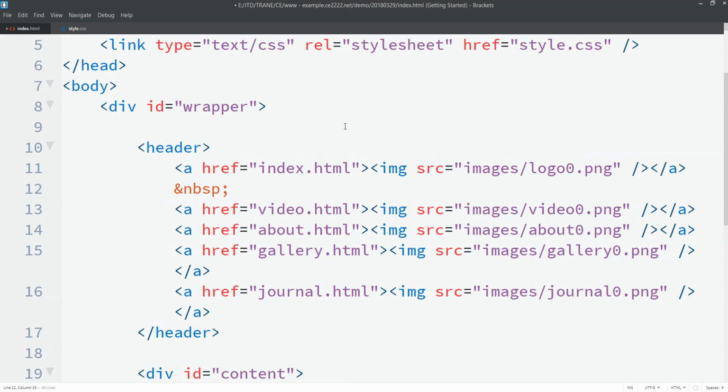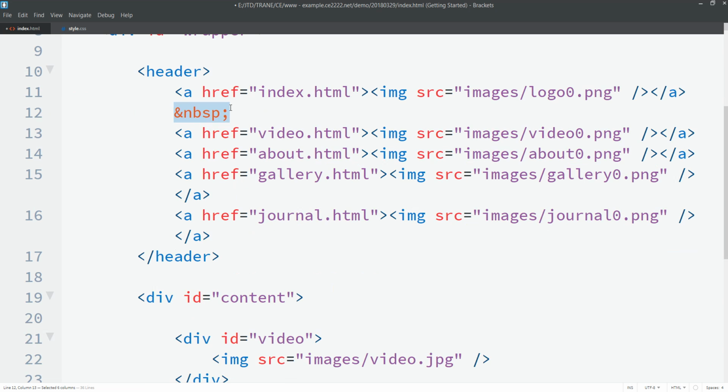So ampersand NBSP, weirdly enough, counts for exactly one space. So every time we put in that NBSP, the browser is going to consider that to be one space.